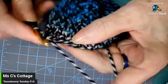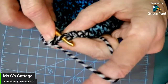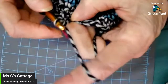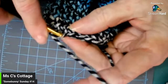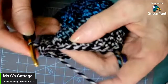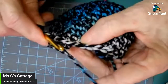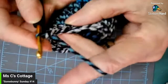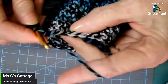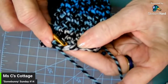Single crochet and a decrease. And oops, that's the decrease, see? Single crochet and the decrease. A single crochet and the decrease. And a single crochet and the decrease.